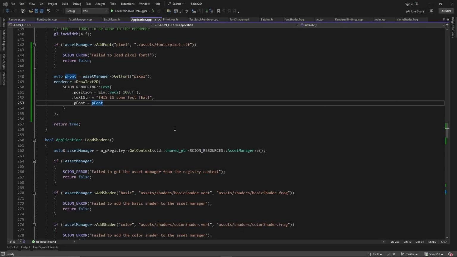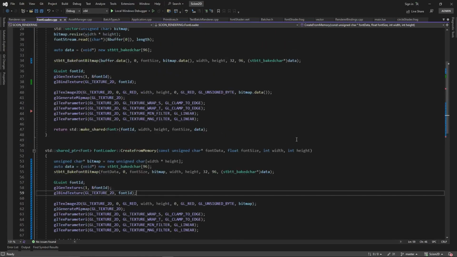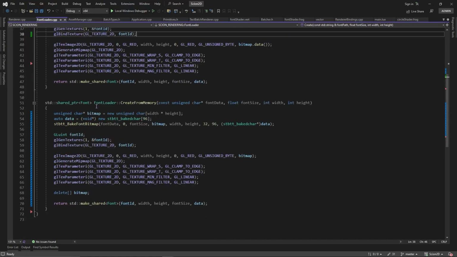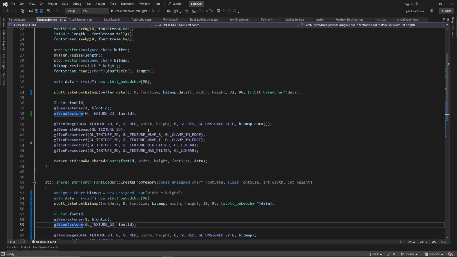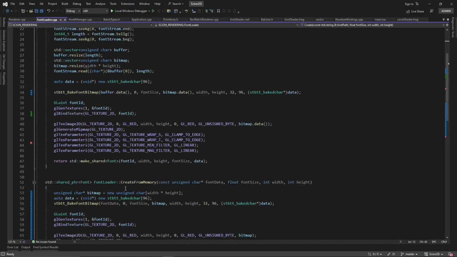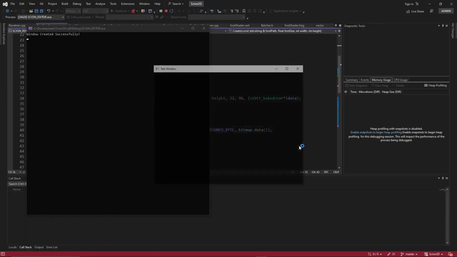All right, guys. Sorry about that. So I ended up figuring out what the problem is. The problem is actually when we're loading the fonts, I forgot to bind the texture here. So if you don't bind the texture, it's not going to do any of this stuff for us. So we need to bind it so it sets all these parameters for us. Okay. So I did that for both load font or create font and create font from memory. Now we're not creating one from memory right now, we're just loading the file. But if you run it, it should work now.